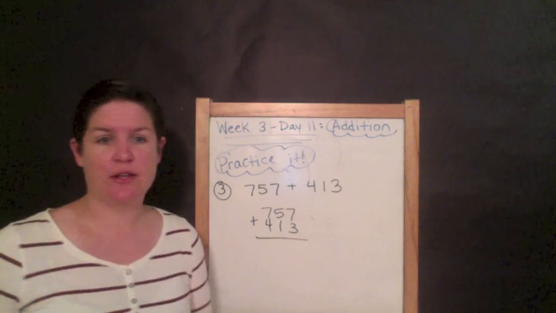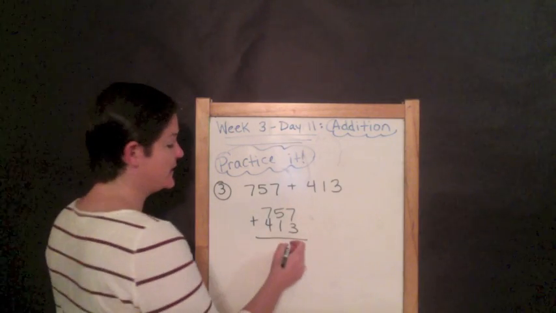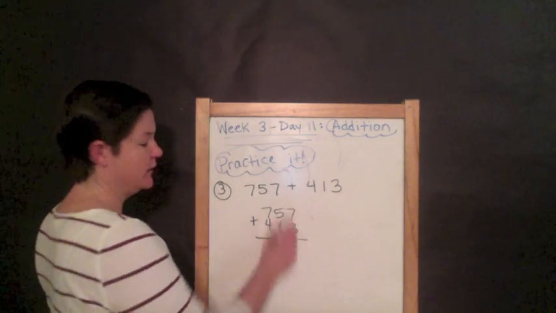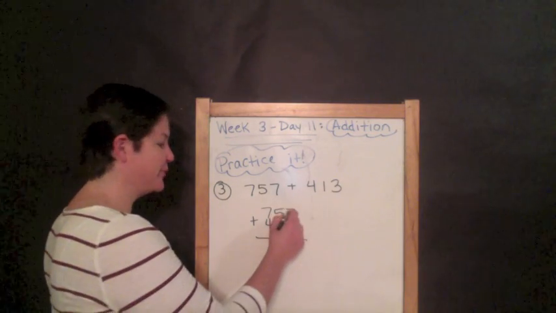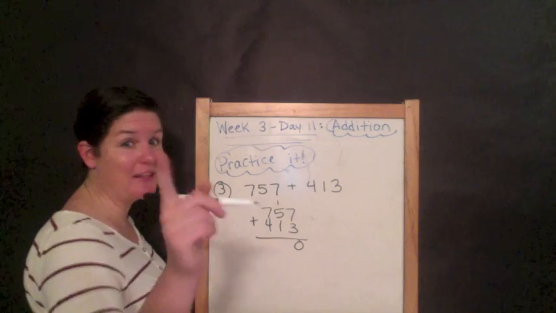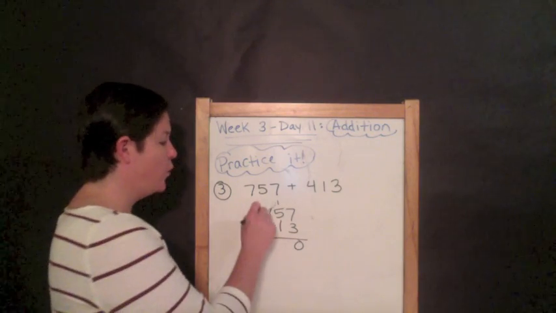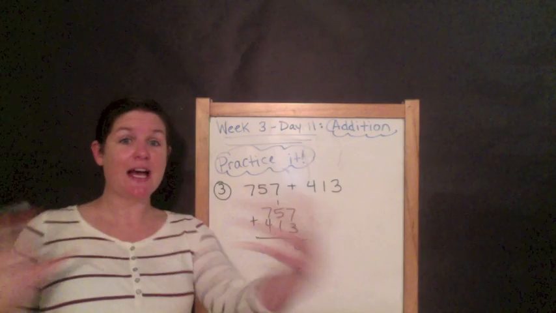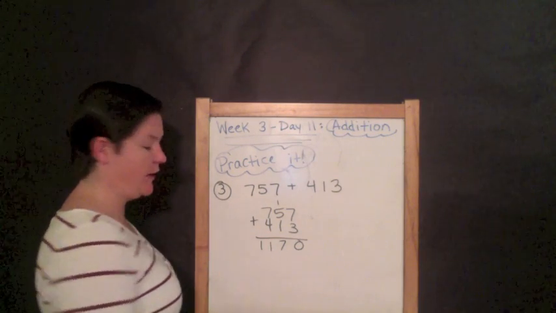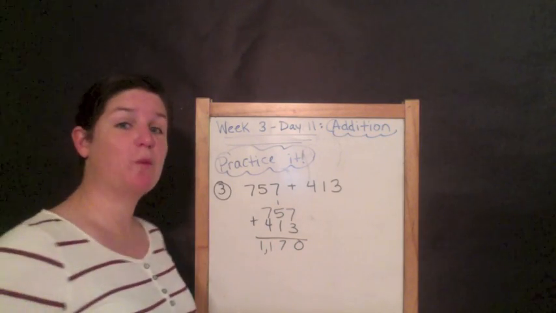Now, I start in the hundreds place. Seven plus four. No. I start in the ones place. Seven plus three is ten. So I put ten down here. No. Silly Miss McCarthy. What do I need to do? I need to regroup. So seven plus three is ten. That's how you do it. Don't make the mistakes. If you made a mistake, just go back and fix it. It's cool. Mistakes are cool. That's how you learn. One plus five is six, and six plus one is seven. Seven plus four is eleven. So I just bring it down. And what am I missing? Ones, tens, hundreds. So the sum is one thousand one hundred seventy.